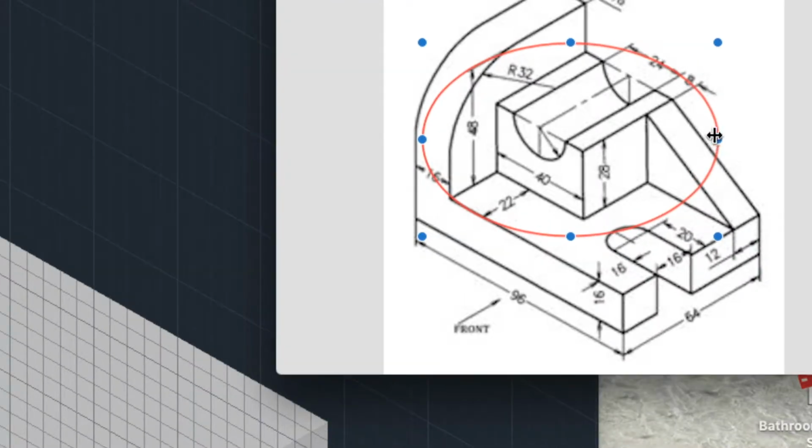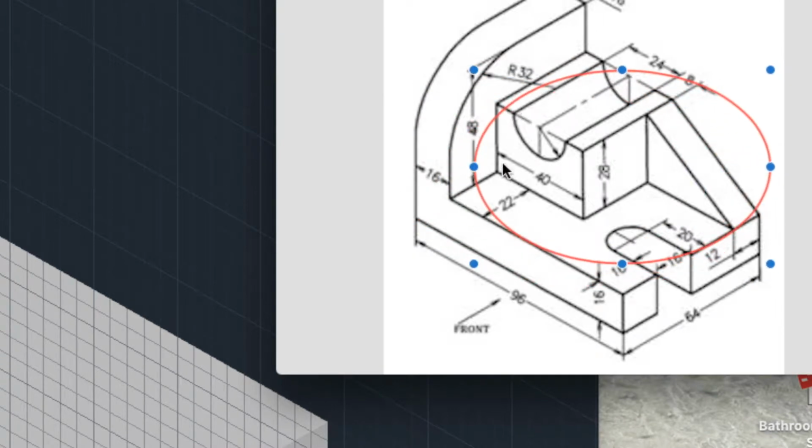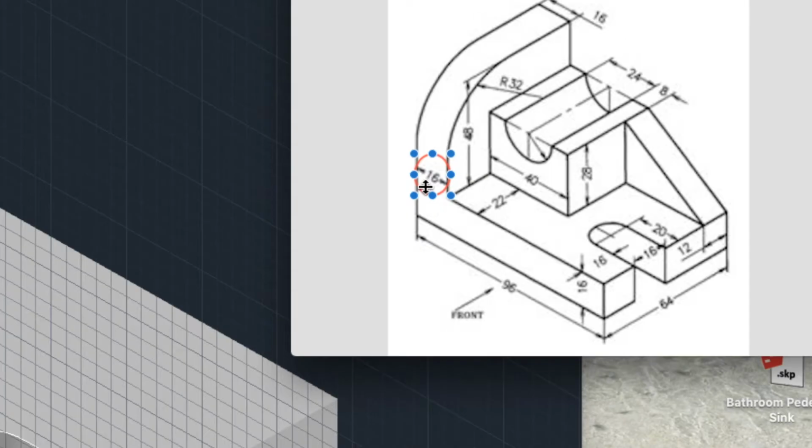The other issue we're having is that this is not on the corner of our block. If you're following this circle here, this is the corner of the square we're trying to make this rectangle. But it's not way back here where our block started. If I'm highlighting it there, it's 16 units from that part. So here's what we're going to do.